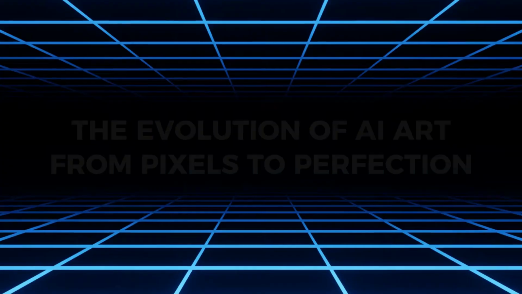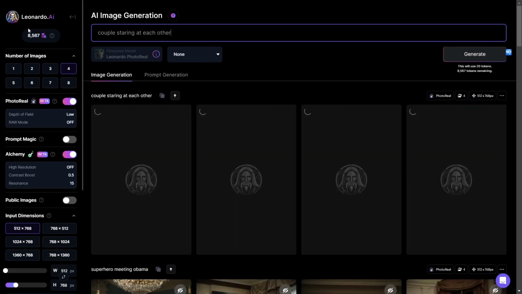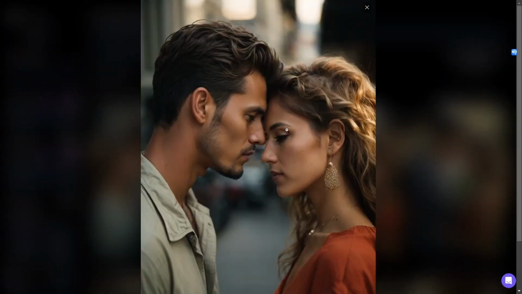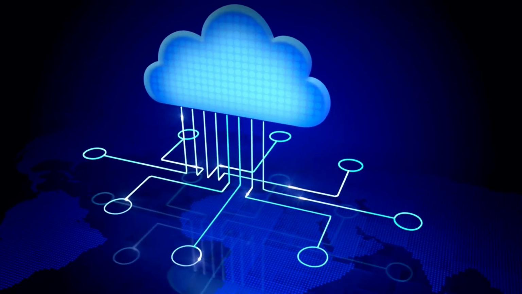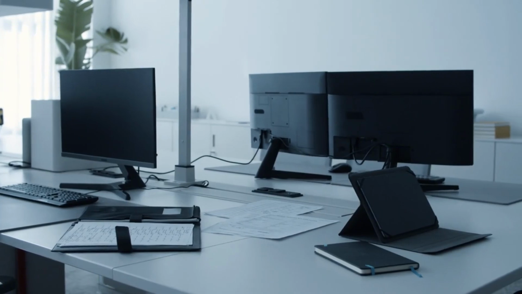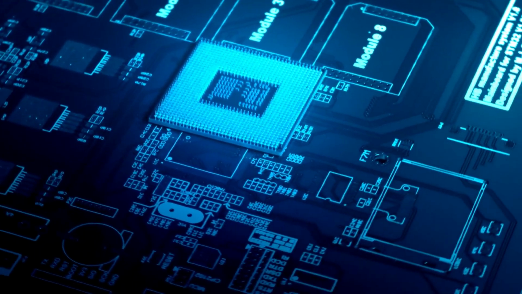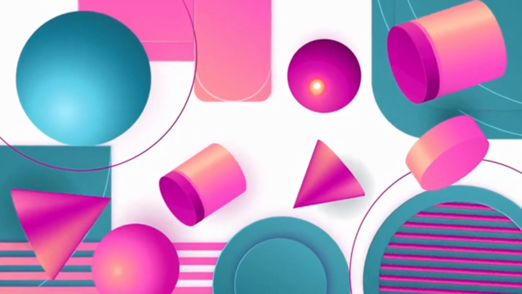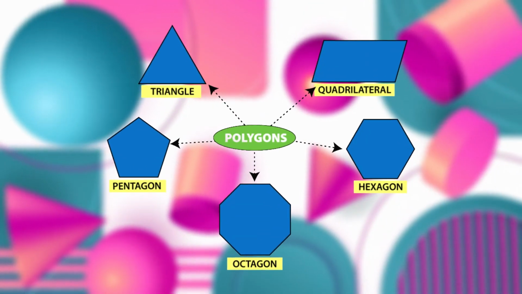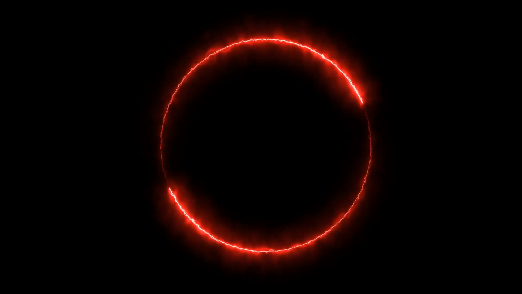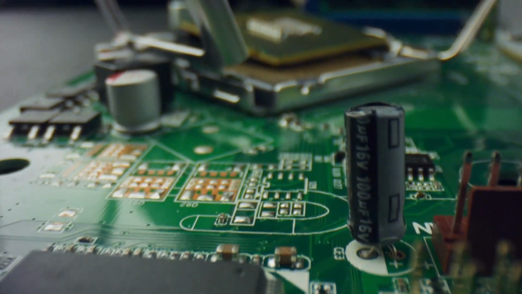art and creativity. To understand how AI creates stunningly realistic images today, we need to look back at its journey. AI-generated art didn't start with complex lifelike portraits, it was a gradual evolution, shaped by advancements in computing, algorithms, and neural networks. In the early days, computers had very limited processing power, which meant they could only generate basic geometric shapes like circles, squares, and polygons. These images were extremely simplistic, often appearing pixelated and blocky. Realism was out of reach because computers lacked the ability to understand lighting, texture, and depth.